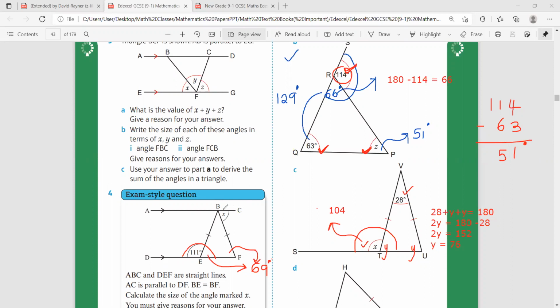Now I can use the shape of Z. Let me show that. See the shape of Z, I can see from here to here. These two, A, C and D, E, those two are parallel. Therefore, I can include this shape of Z. Shape of Z means the alternate angles. So we know alternate angles are similar. Therefore, X also should be 69. That is how we are finding these three questions.